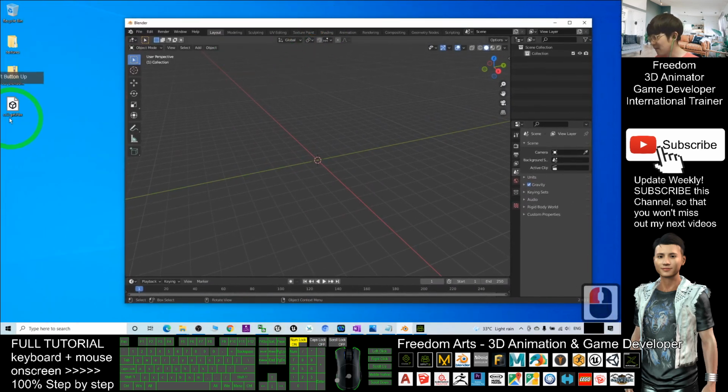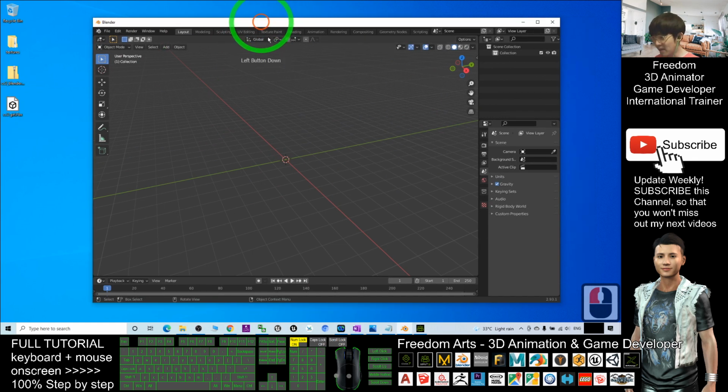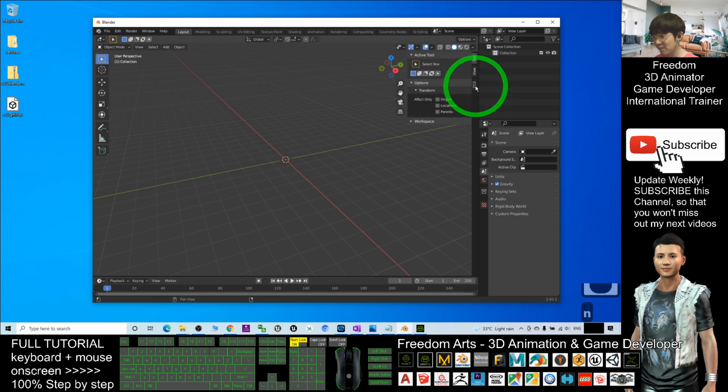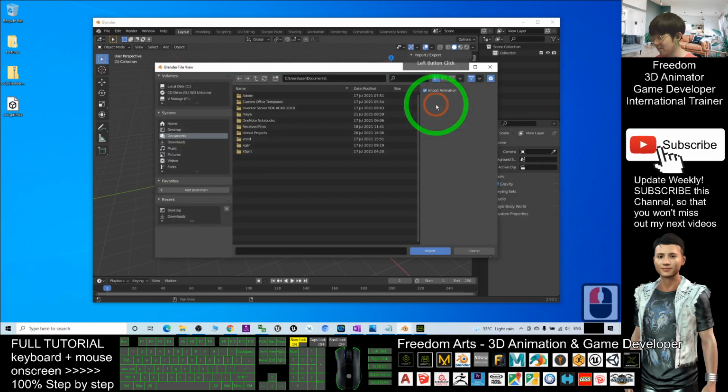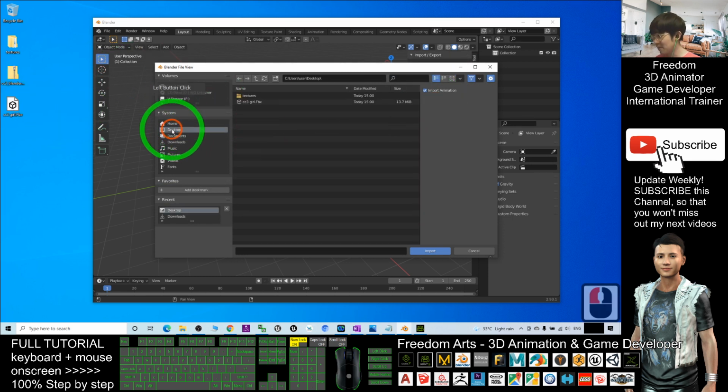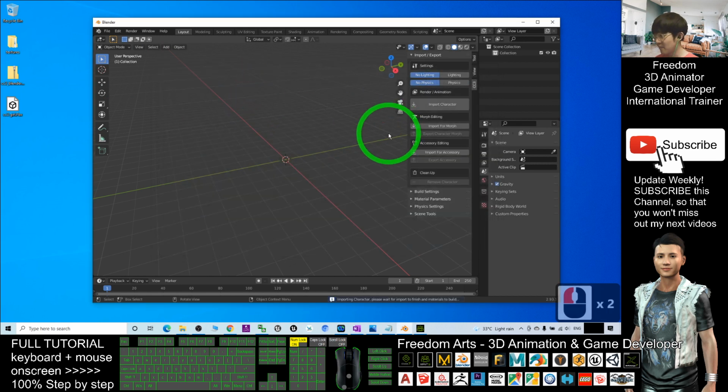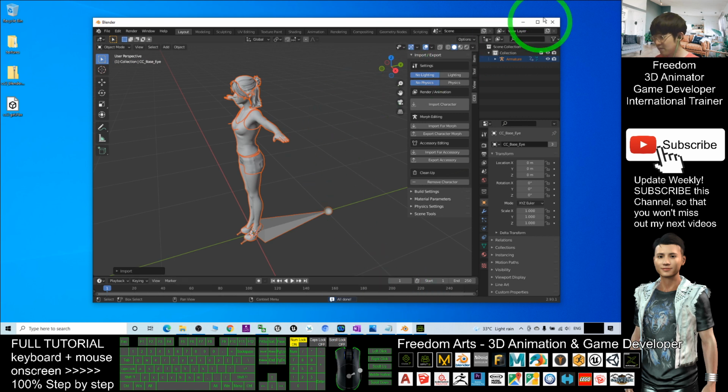Now, just have a look. The FBX file is cc3girl.fbx. It is on my desktop. In your Blender, you have to press the keyboard button, and then you should be able to see the CC3 tab here. Click the CC3 and click import the avatar. Import character. This FBX is on my desktop, so here I click desktop. Double click the cc3girl.fbx and wait for a while. It is loading. You can see importing character. Please wait for the import to finish.